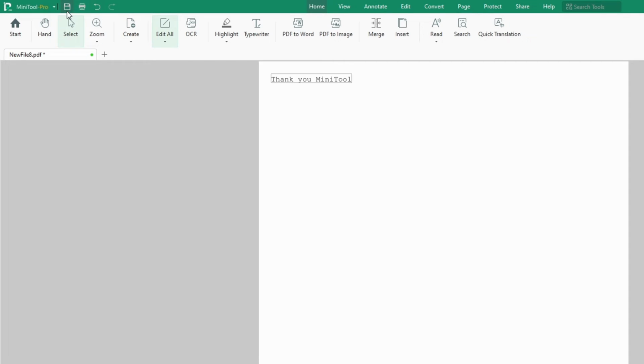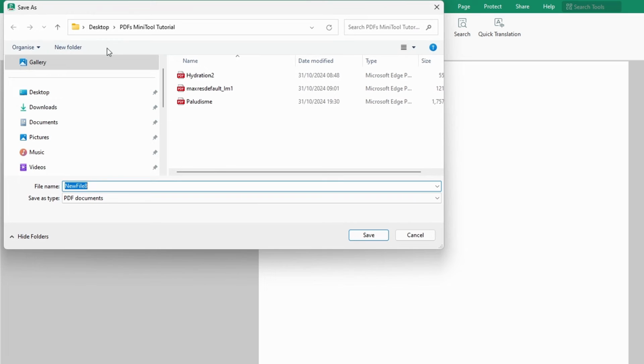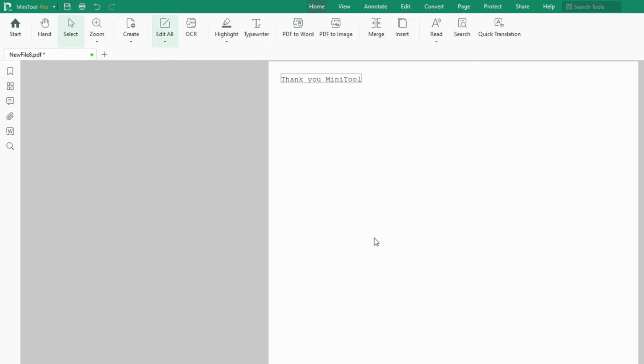All right. So to save this, simply click on this drop down menu, click on Save As, and you can put it wherever you want to put it. Just save it as a PDF file, and after which, if you would like to maybe convert it to something else, you could do that.